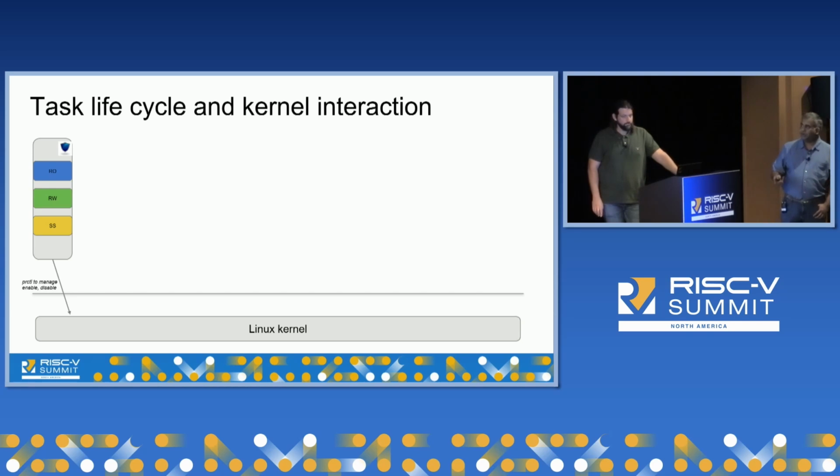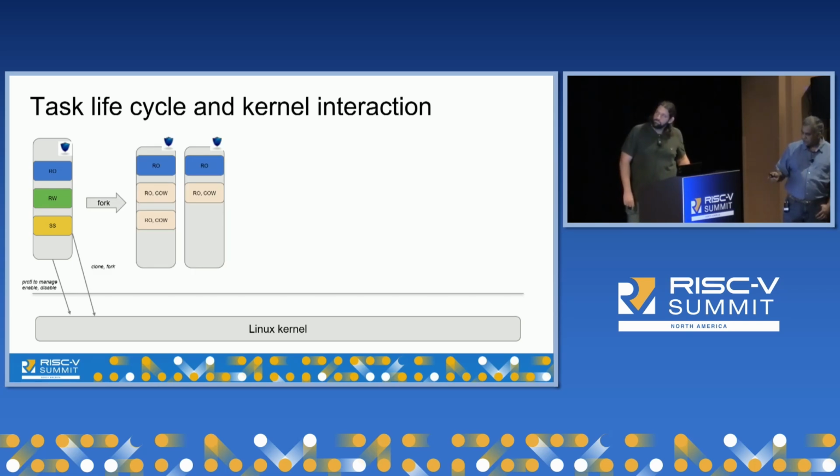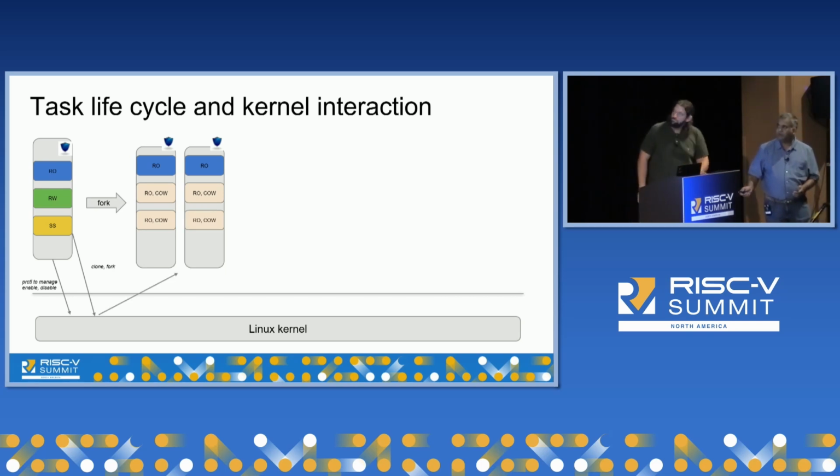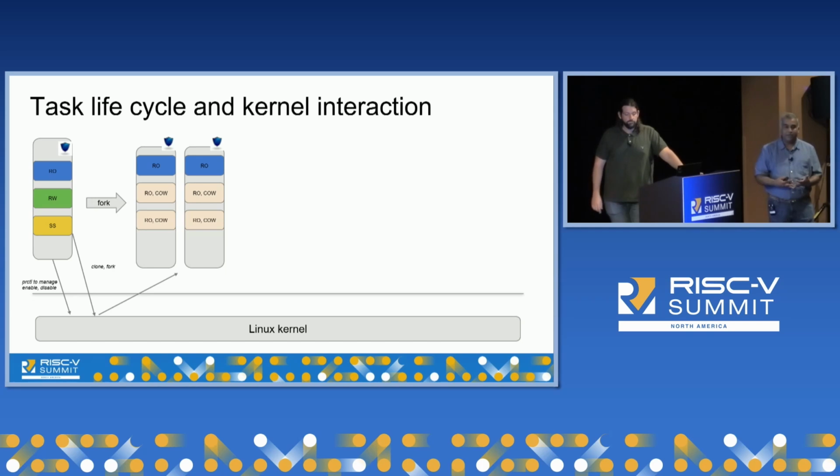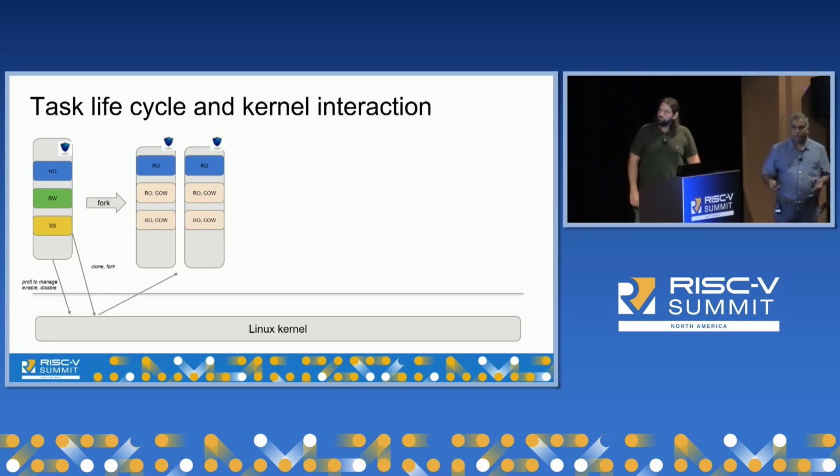To take you through a life cycle of a process, the first process starts up, let's call it init. The loader uses a set of process controls in order to turn on, say, shadow stack for this process. Now that process may fork child processes, and usually when you do a fork, the read-write segments turn into read-only segments, because you want to do a fast fork, and these memories are shared between the child and the parent. And on the first write, you make a copy of that memory, and that's why it's called copy on write, and split the read-write segments.